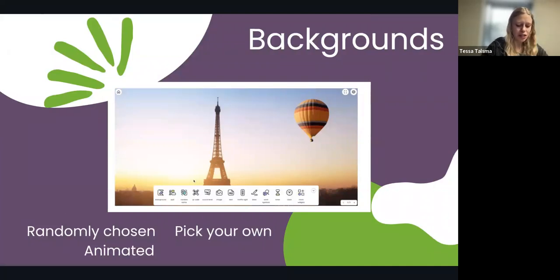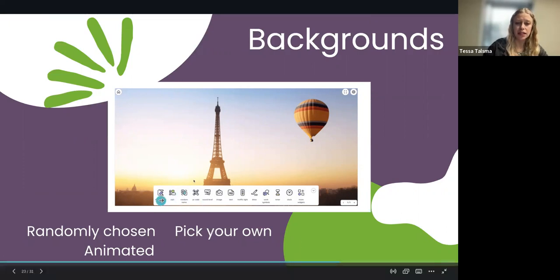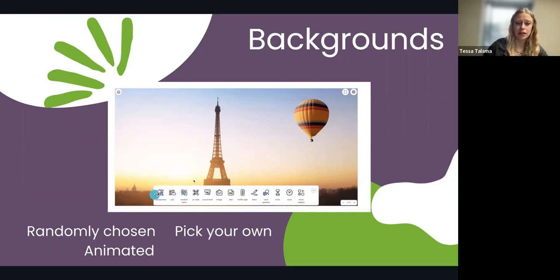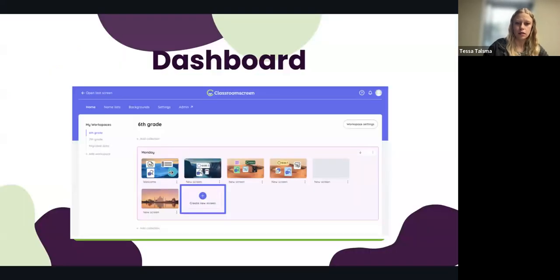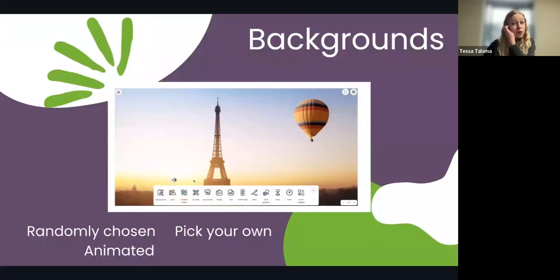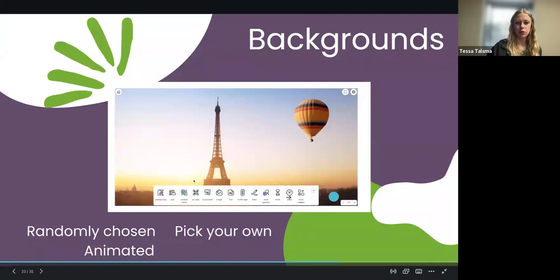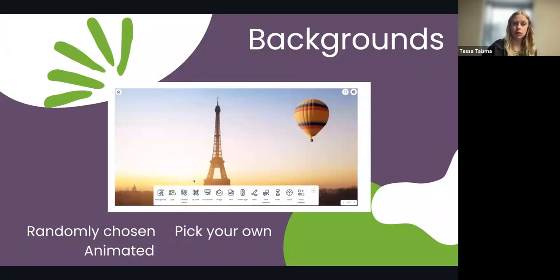So when you start a new screen, a background will be chosen at random. You can change the background by clicking the background button on the left of the widget bar. And so if you look down here, I know it's super tiny, but it says background right there. And then you can see kind of the different images as well. And again, we'll go through that in a minute. So again, on your widget bar backgrounds, you're able to change them. When you first open it, it's going to choose one at random, but you can change it.